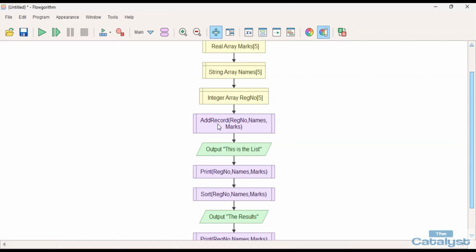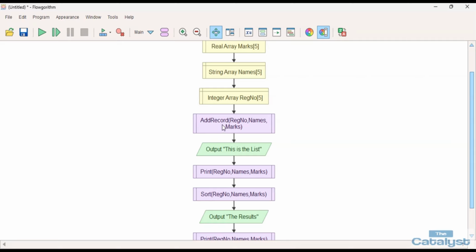The first thing we are supposed to do is start by doing the records. That is, we enter the registration numbers, the names and the marks of all the 5 students.